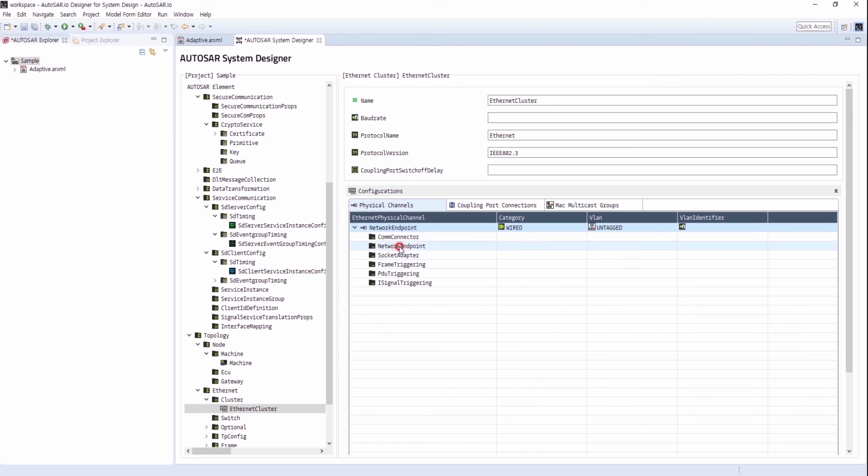Right-click Network Endpoint and select Network Endpoint. Here I additionally create two network endpoints.